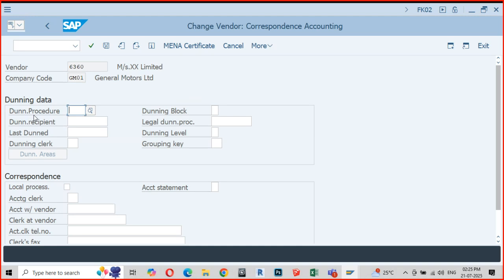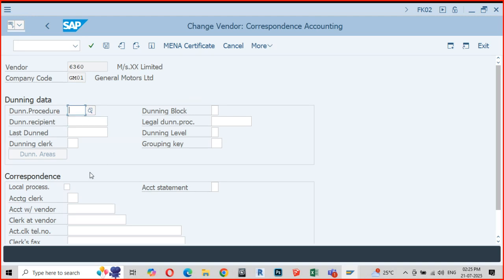But normally, dunning procedure is for whom? Dunning procedure is for customers. But in other cases, you can also extend this dunning procedure to your vendors also. You can also do something interesting.